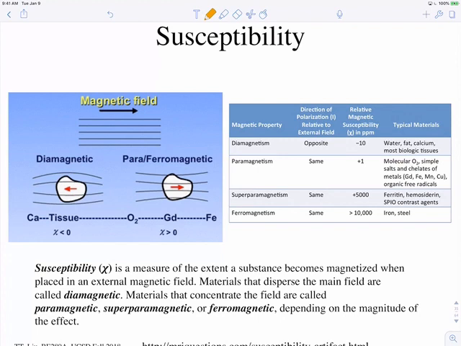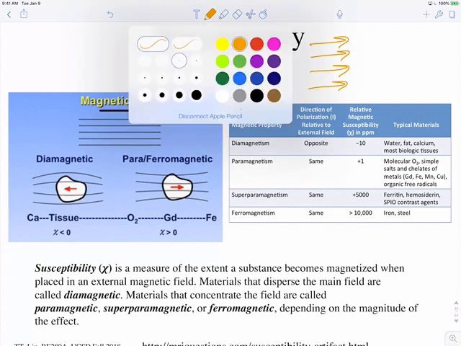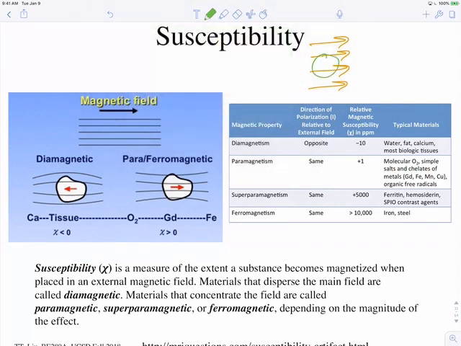Okay, so the idea is, let's say you had a very uniform field. This is sort of representing the field lines of a uniform field. So you spend $1 million to get a very uniform field. And then you put an object into that field. And let's say that object is paramagnetic. Then this object is going to tend to distort the field lines. So you're no longer going to have a uniform field, all right?